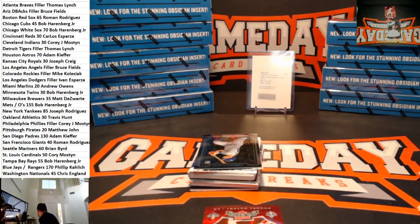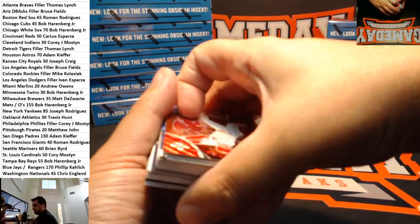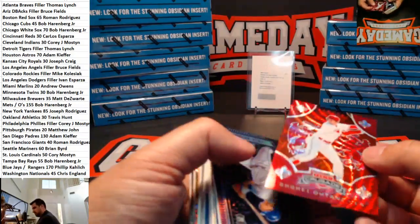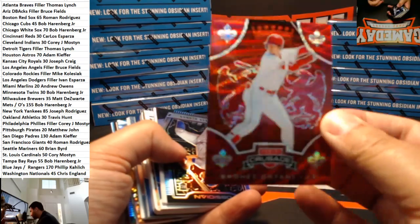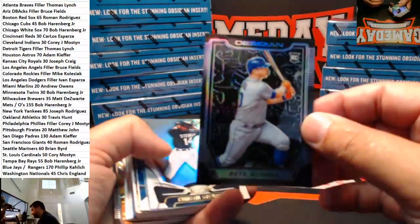Quantrill. Bruce, the redemption is Fernando Tatis. Shohei Ohtani to 199. Pete Alonso out of Obsidian, rookie.